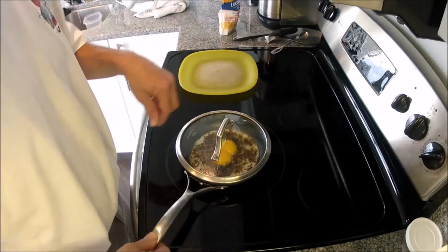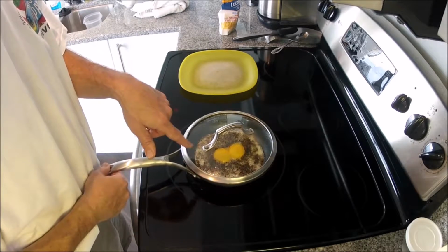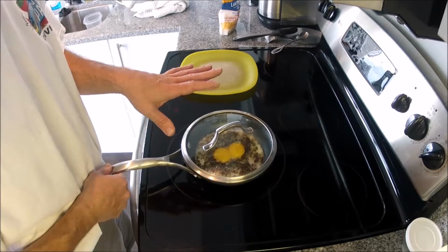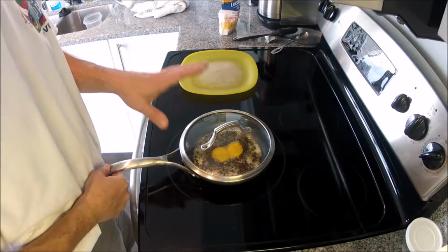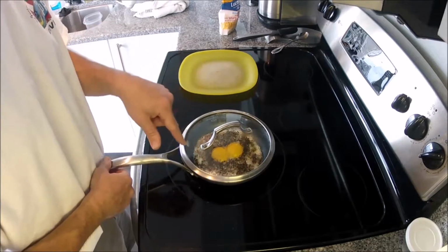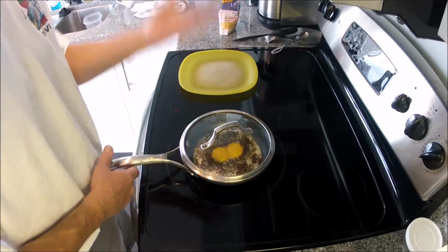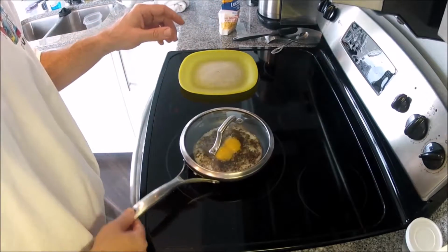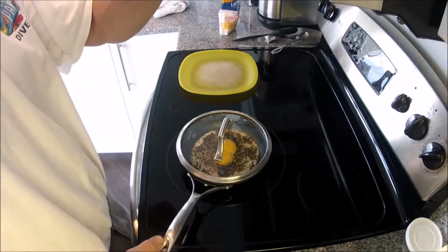Now if you can see through the clear pan, see the whites, they're not quite as liquidy, they're getting kind of that almost jello consistency. So putting the lid on really accelerates the heating process. And as the condensation collects on the lid, runs back down into the pan, re-evaporates, continues to heat the top of the eggs. Alright, I'm going to turn on the microwave here, heat up the beans and ranchero sauce for a quick 30-second burst.